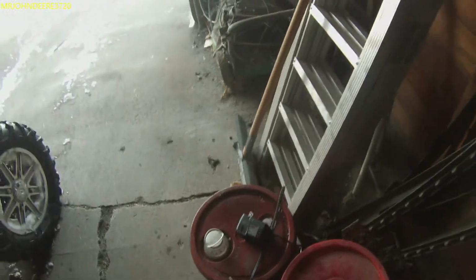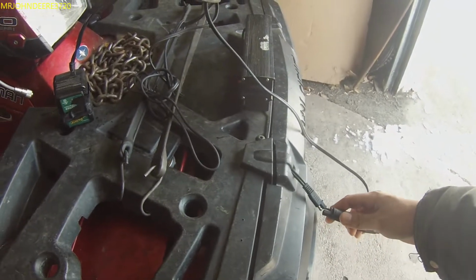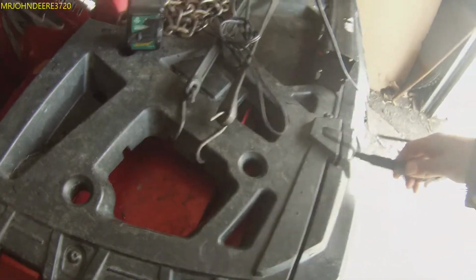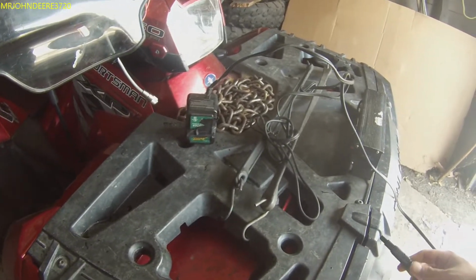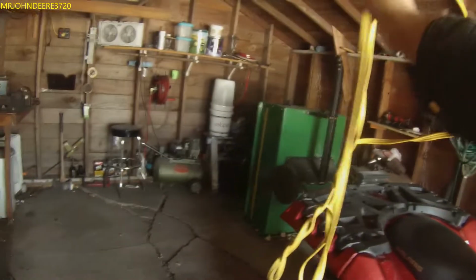That's another thing too: when I'm done, I gotta put the maintainer on it to keep the battery fully charged, because like I said, it does not want to charge. The charging system went out. You can call it an alternator, but it's not really like an alternator in a car, though it does the same thing. So I gotta put that thing on all the time and plug it into the extension cord. I got a pretty new battery, so it'll hold a charge, the battery's good, but since the machine won't charge, the battery goes down after a while. So I don't get much runtime.